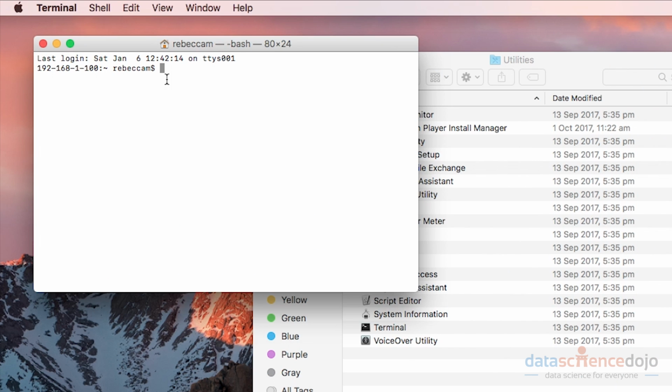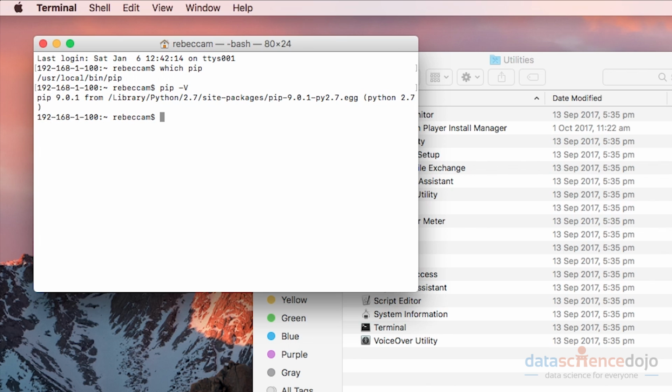Now to check if pip is installed as part of your Python program, simply type which pip, and it will show you the location where your pip is installed. And if you want to check out the version, just type pip -v and it will show you which version of pip you've installed. As mentioned, pip is useful for easily installing Python packages and libraries.